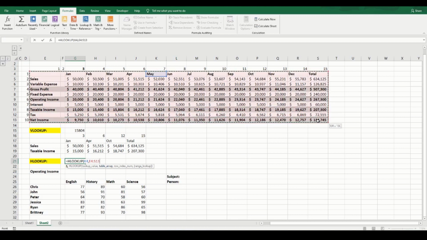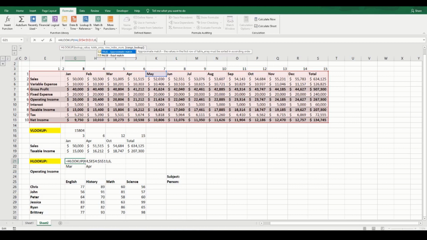So once again, we'll highlight this data set here and lock it, hitting F4. So you can see that locked it. And then our row index number. Let's say we want to return operating income, which would be row number 6 within our data set. So if we hit a 6 here, and again, we want an exact match, so we hit enter false.